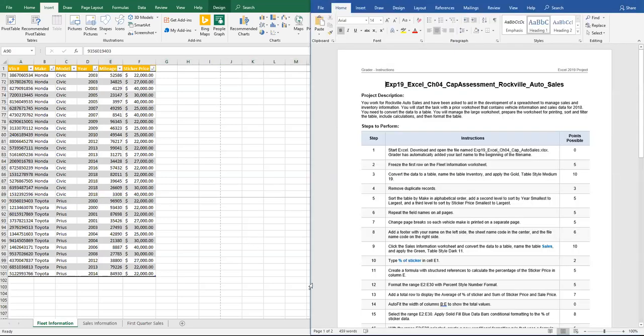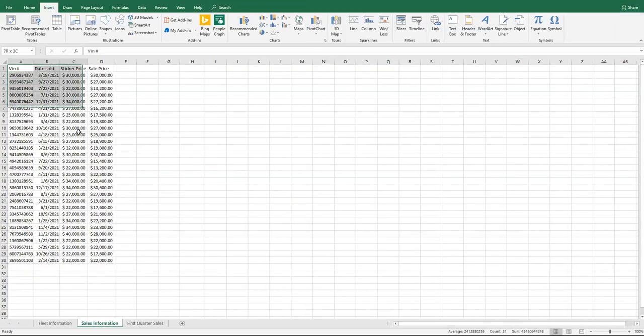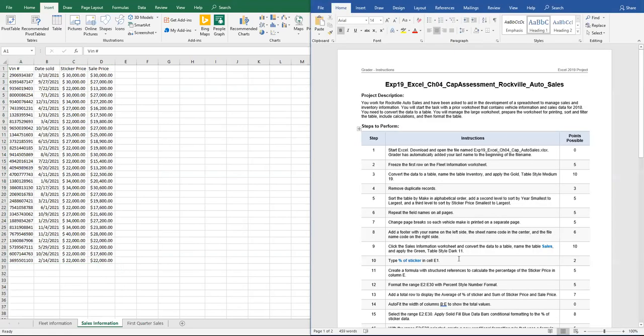Then it says over there, click on the sales information worksheet and convert the data to a table. Sales information, convert it to a table. Does it say what kind of table? Yes, it does. It says apply the green table style dark.